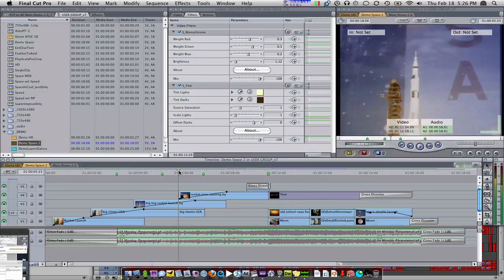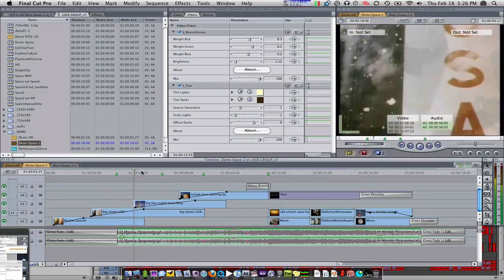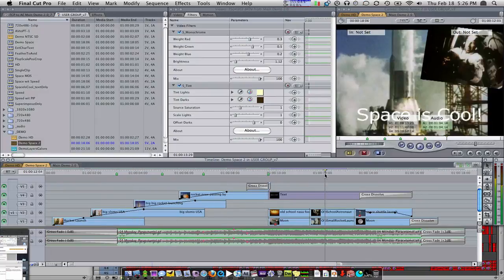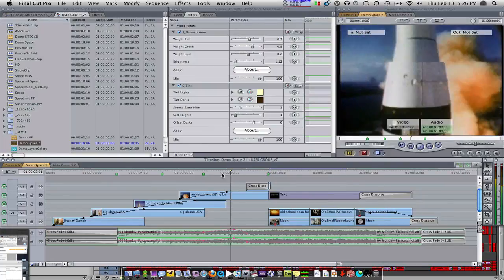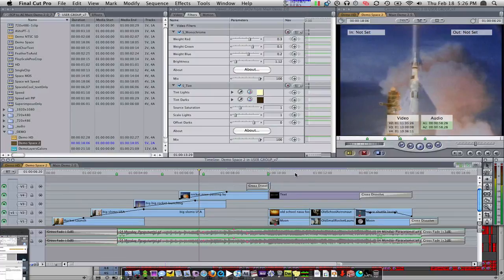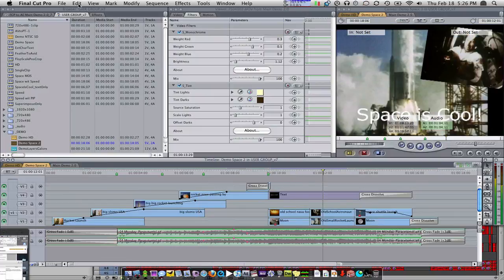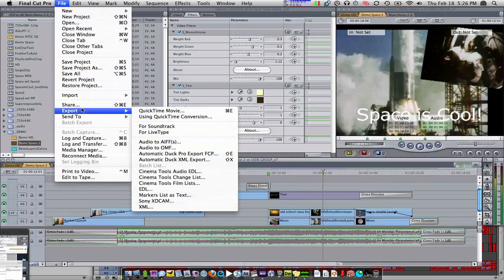This particular sequence isn't nearly as exciting as what I'm going to show you the other direction, but you can see here that I have lots of different things, lots of layers, opacity keyframes, I have some markers, and I have some text. Now, like I said, back in the old days, people would just do offlines in Final Cut and take it into Avid for finishing. These days, a lot of times you have pretty good quality media in Final Cut, and you have other reasons to go to Avid besides just image quality.